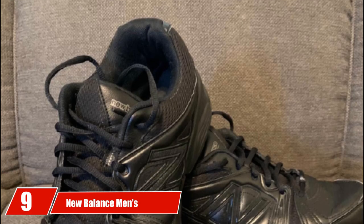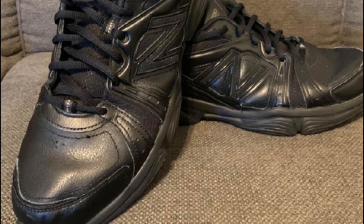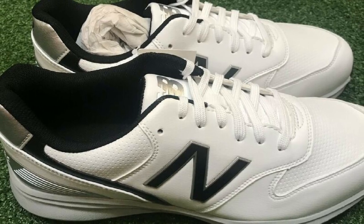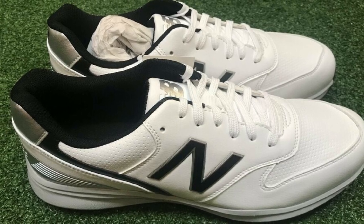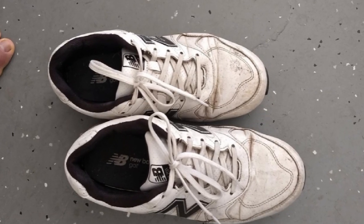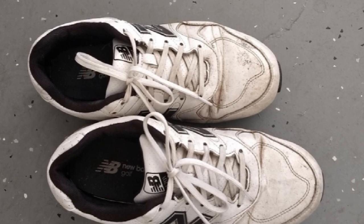Next at number nine, we have the New Balance Men's NBG 17001 Spiked Golf Shoe. It has an excellent and comfortable fit — perfect for wide feet — and it has great waterproofing lining. If you have plantar fasciitis, you know how important a lightweight fit is, and that's exactly what these shoes offer: a lightweight fit and high-quality construction. It has plenty of arch and side support. The soft spikes are not this shoe's best feature — that would be the waterproof lining and sole support.